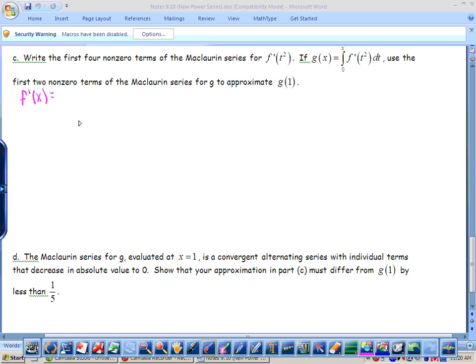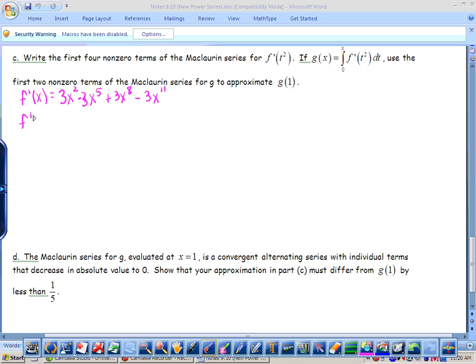All right, so f prime of x, the derivative of the first term would be 3x squared. And then the derivative of x to the 6th over 2 is 3x to the 5th, which would be minus 3x to the 5th. All right, what's the derivative of the next term? Plus 3x to the 8th. And the derivative of the last one is minus 3x to the 11th. Do I need to do the general term? No, it didn't say general term, so let's not do it.